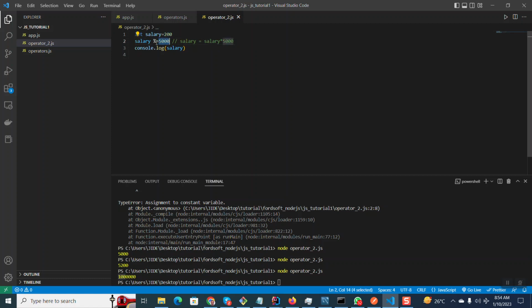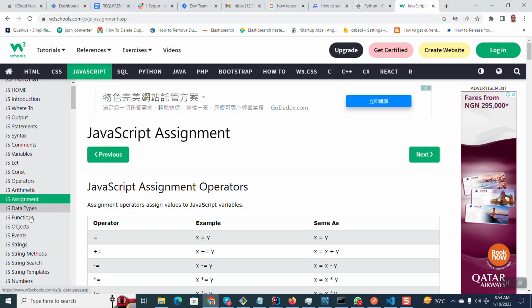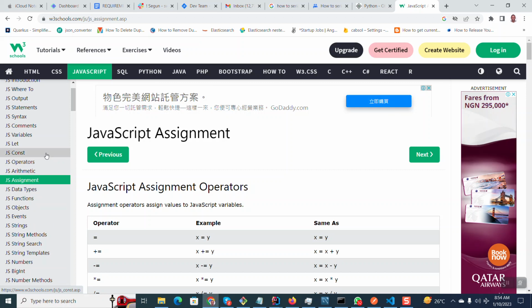You understand? If I put division, you should know what it represents. So I can put any arithmetic operator before the equal to. You understand? So that is one you need to take note of. I forgot that we've covered all this one. We'll cover comment too.